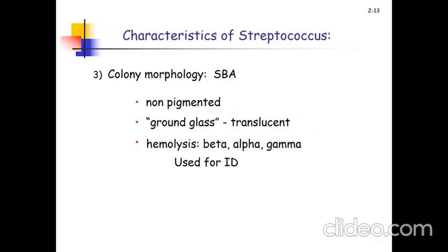The next point about colony morphology on an SBA is the hemolysis. Now we can get beta, we can get alpha, we can get gamma. And we can use this for identification. Now remember that Staph aureus, some strains were beta, some were not, so we couldn't use it for ID. It's not the case with streps. We can use it for identification because Streptococcus pyogenes will be beta, Strep pneumoniae will be alpha. We know these things, and we know that they're consistent within their species.